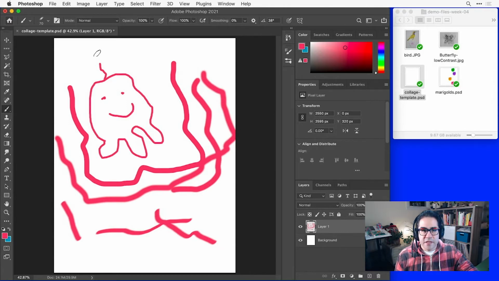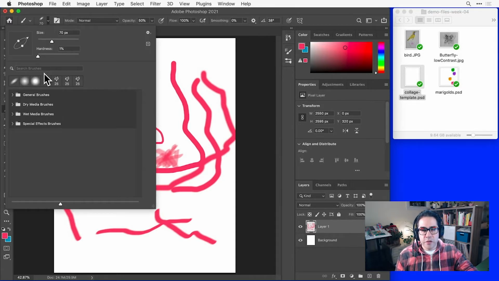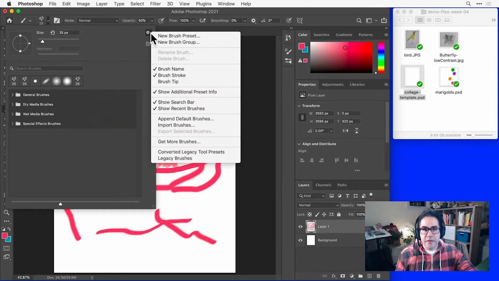Further to the right in the status bar, we have a setting for opacity, where we can control how opaque or transparent our brushstrokes are. Below the size and hardness settings, we'll see shortcuts to recently used brush definitions. We can bring any of those up just by clicking. Below that is a more in-depth group of many different brush presets organized by folder. In the upper right corner of the brush preset picker, we can load in additional preset brushes by clicking the gear icon.